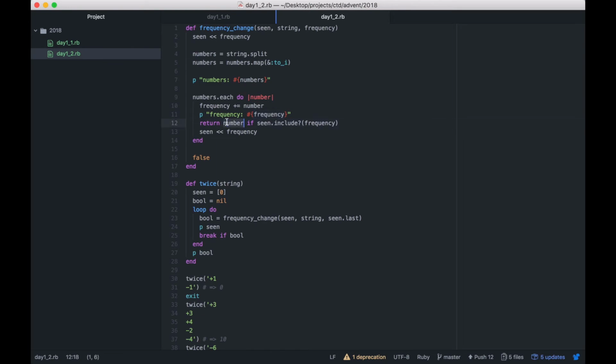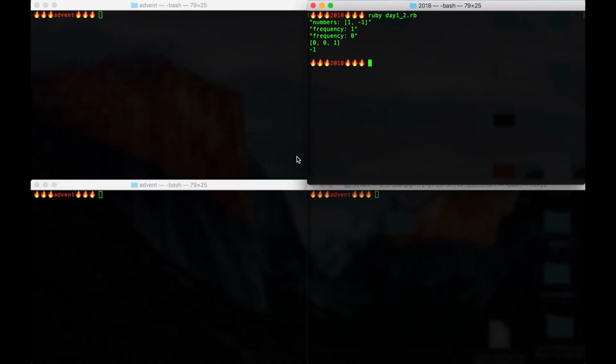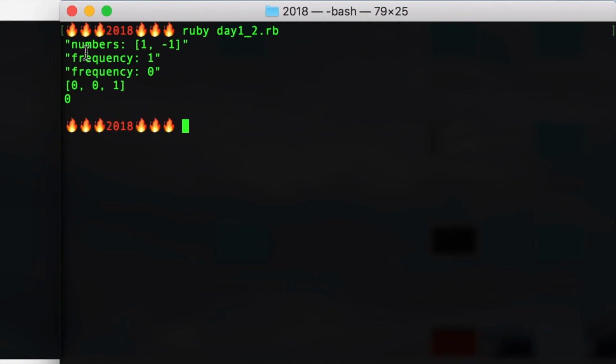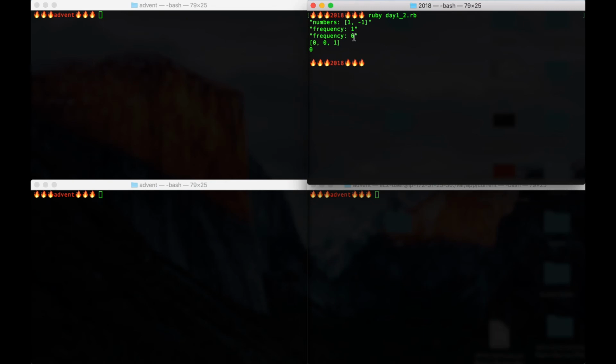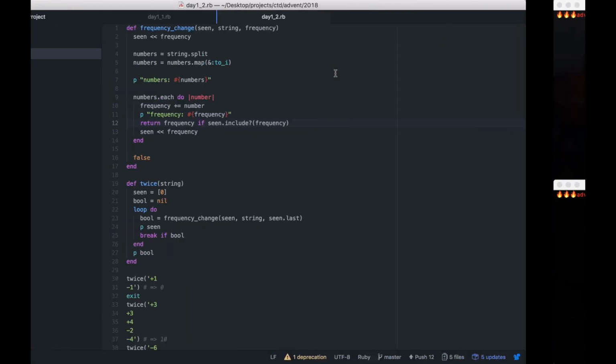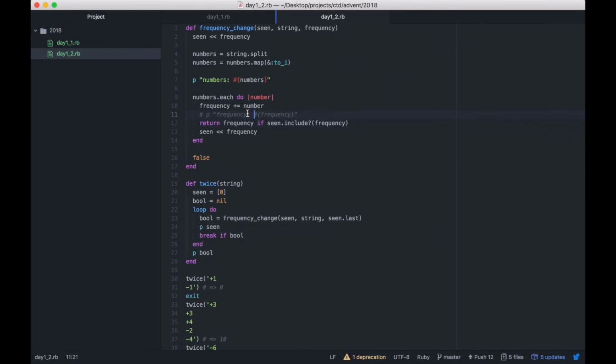And so here we return frequency if the value of, right? So first frequency was 0, then it turns to 1, then it turns back to 0, and it returns 0. Okay, I think it's working now.